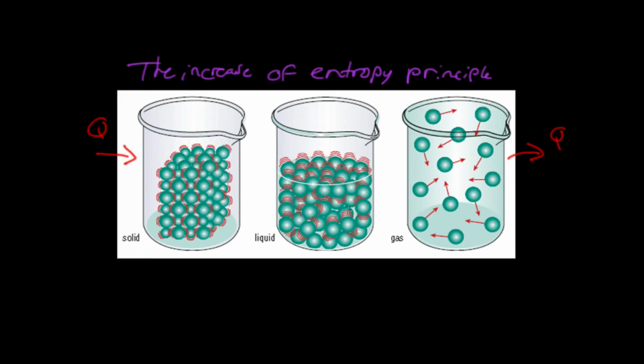So it's very, very important to understand that. Entropy can go down, and it relates to heat. You add heat, you add energy, entropy goes up. You remove heat, you remove energy, you remove possible microstates, and entropy goes down. Now, we have a question. Why in the world does this statement exist? Why does the increase of entropy principle exist? And that's exactly what I'm going to explain now.